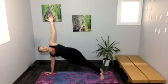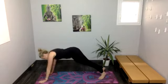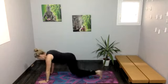Look up to your left hand. Keep lifting your hips. Feel the side body working. Keep breathing here. Three, two, good job. One, bring the left hand down. Bring your knees down, everyone.